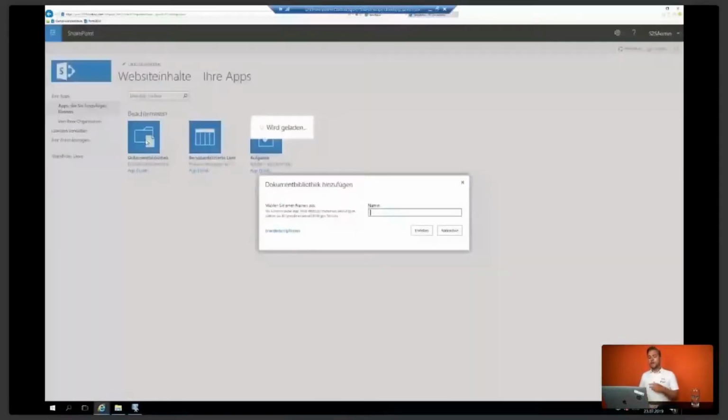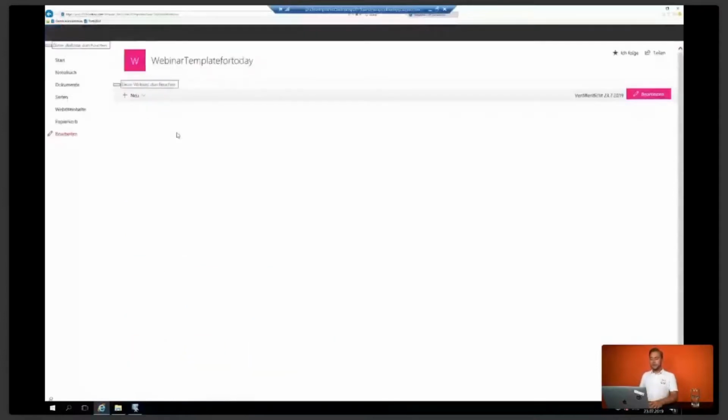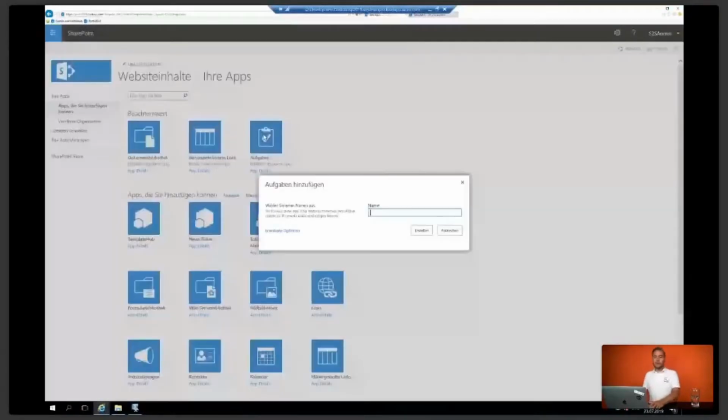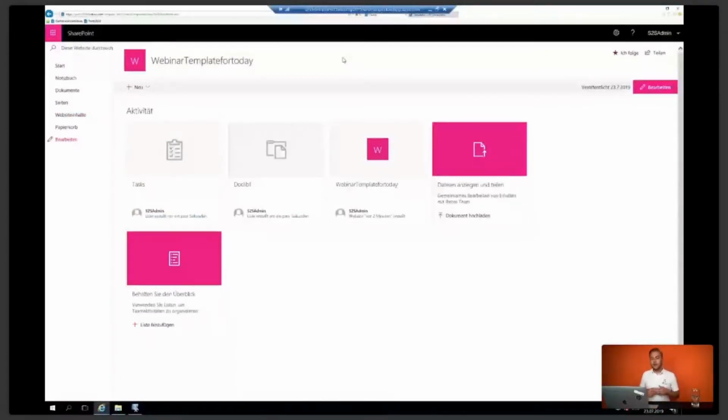And so creating a template is building SharePoint. So every user who can create sites in SharePoint can create templates as well, because creating a site template is just building a site. So for this demo, I added a document library and I added a task list. And yeah, I modified the start page, and let's say, okay, we are now ready with the modifications of the site.